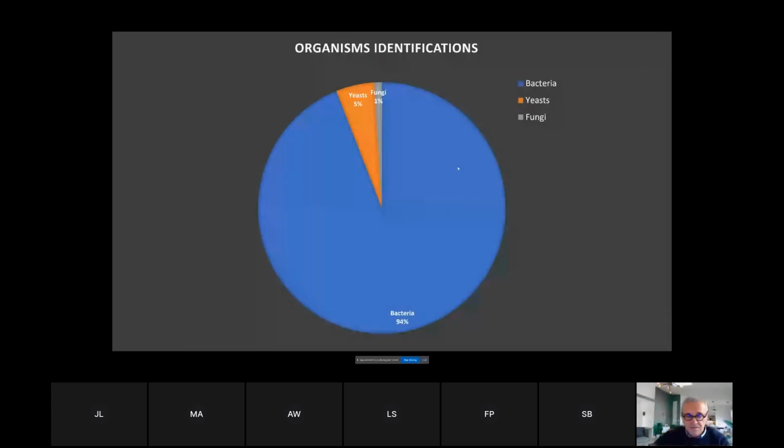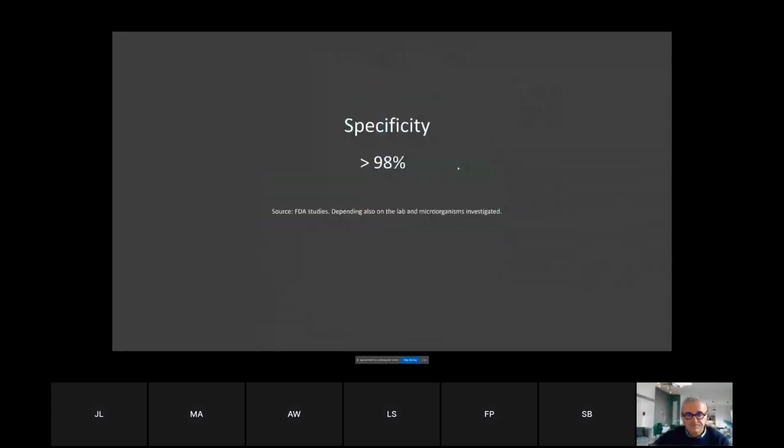Most of the identifications are done at the bacterial level. So the databases are mainly well established for bacteria, not so well for yeast, and probably even less for fungi. We have developed a number of MSPs for yeast at the Westerdijk, probably more than 150,000 at the very moment. I've not checked recently, but it was the number a year ago.